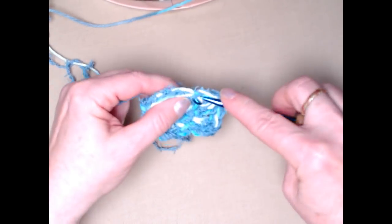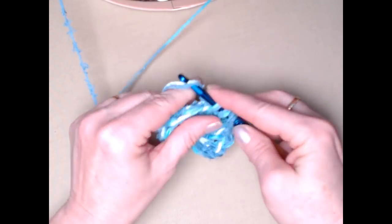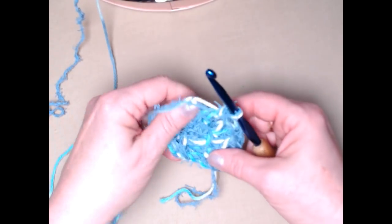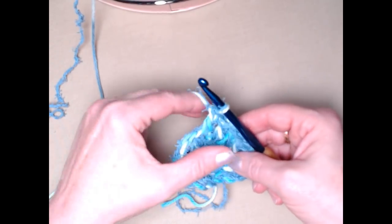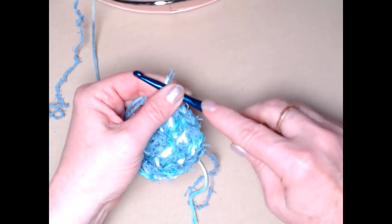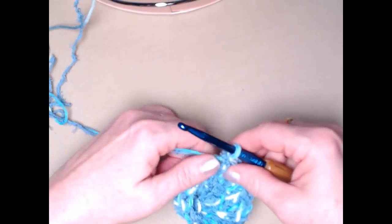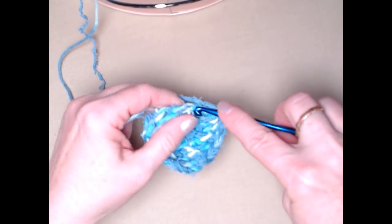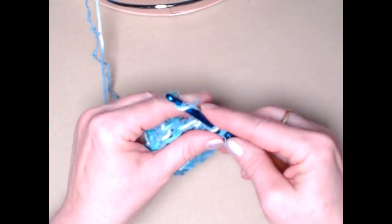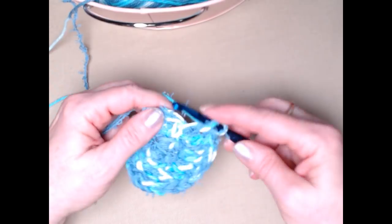Alrighty, so I'm going to place 2 double crochets in each of the 10 double crochets. One thing I do recommend when you're stitching with more than one strand like this is that the scrubby yarn does not have any stretch. It does not at all. It's a good idea to have a good sturdy hook. If you're using a plastic one, I've broken them doing this particular style of stitching. The plastic hooks are great, but if you pull and tug on some of this yarn that doesn't have any give, those plastic hooks do have give, and they will break on you.